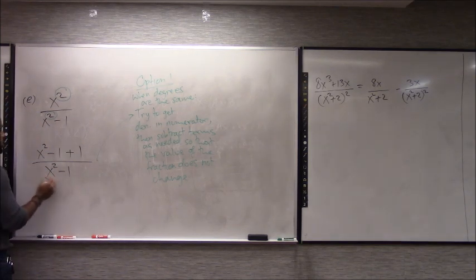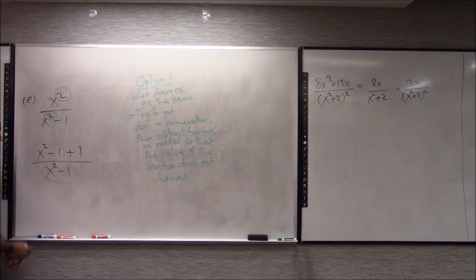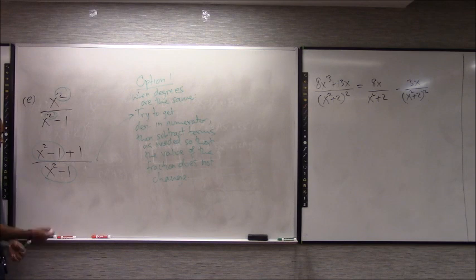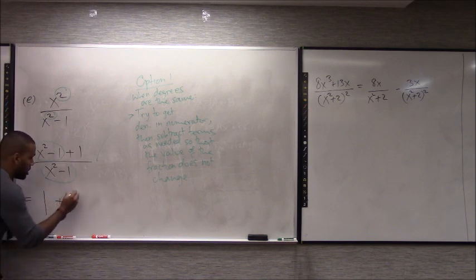But the denominator here is x squared minus 1. I want to get that in the numerator somehow. So what I'm going to do is subtract 1 from the x squared. That gets me the denominator. But then if I just subtract 1, that changes the value of the fraction. So I add 1 to balance it out so that this is actually equal to that. It's just more convenient because now I can actually split this guy into that.